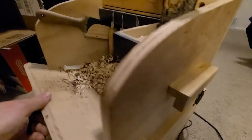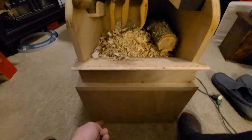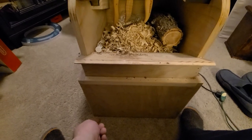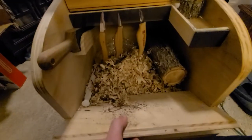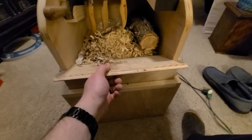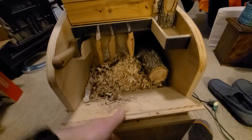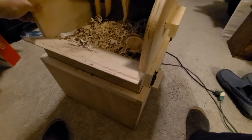The handles are just some 2x4 — I cut a channel out and screwed them in on both sides to pick it up. I mounted furniture sliders to the bottom, which makes it really easy to slide around. If you're on carpet, use the plastic furniture sliders; if you're on hardwood, just use felt — same idea.